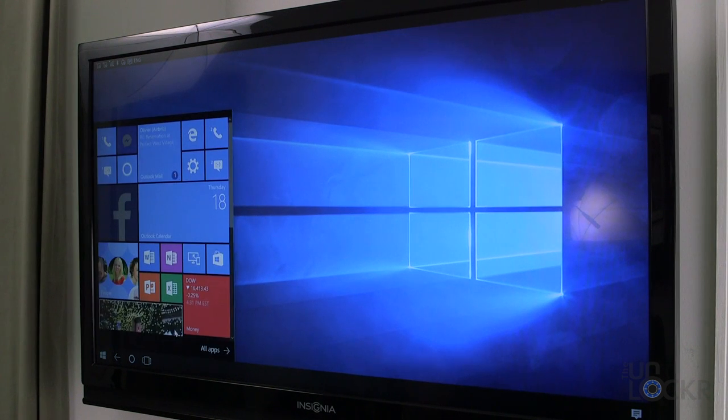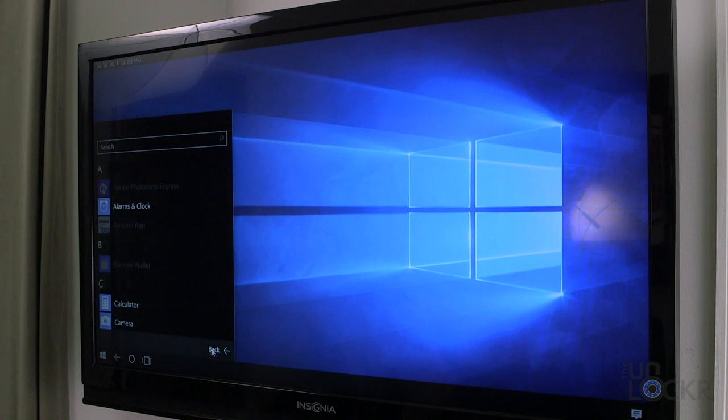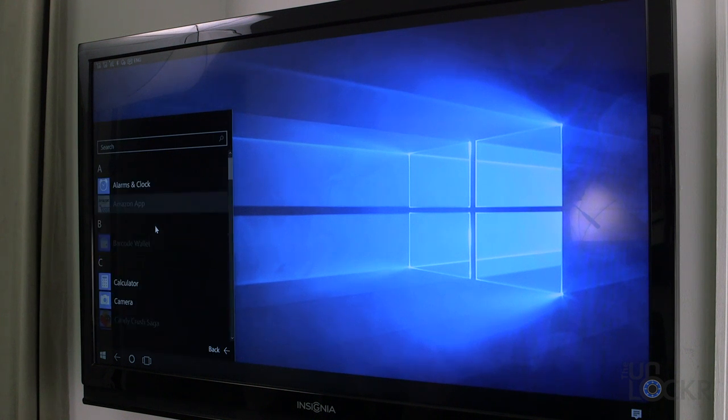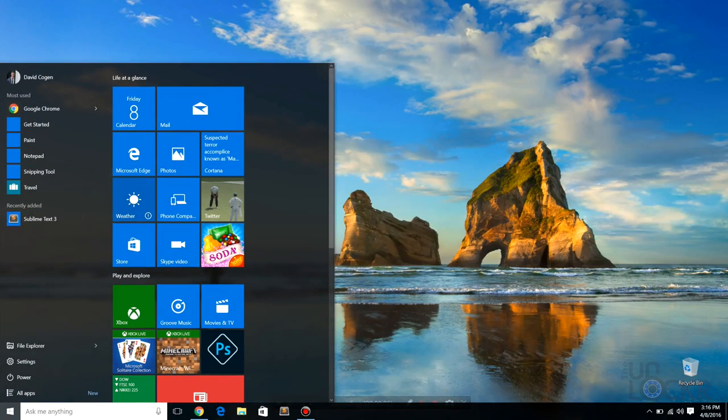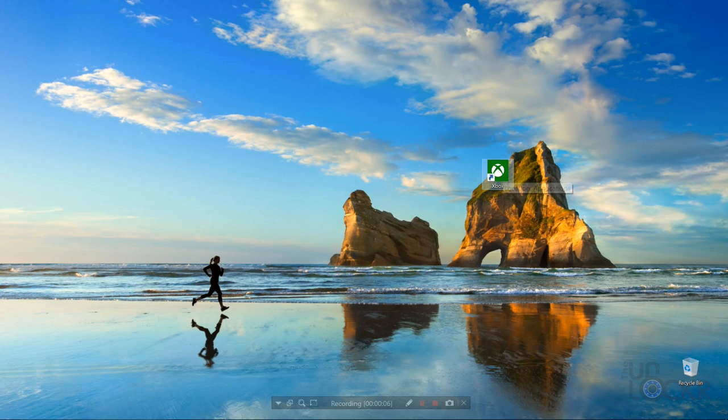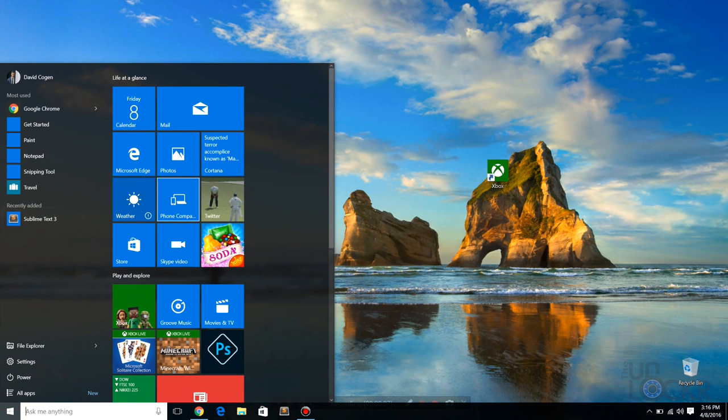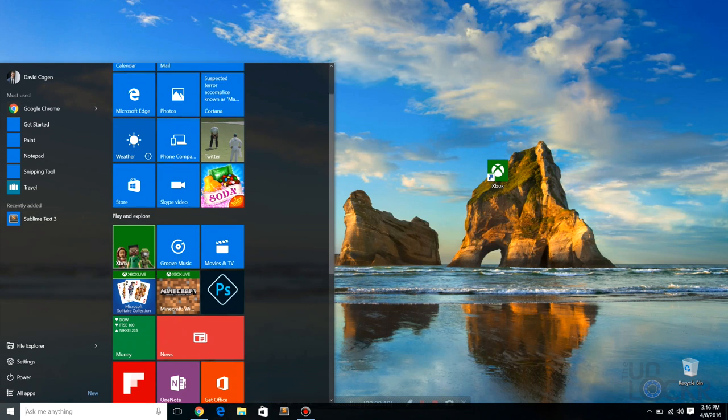So now that we have it set up, it is a bit of a misnomer to say that it's a full-blown Windows 10 computer. Now, while it may seem that way at first glance, there's a few things that it really just can't do. First up, there is no actual desktop. Instead of having a desktop and a start screen, which is what it kind of looks like, it's actually just a static image in the background and your phone's start screen. So the difference between this and a regular desktop is that you can't actually put anything on that static image. No icons, no shortcuts, nothing like that.